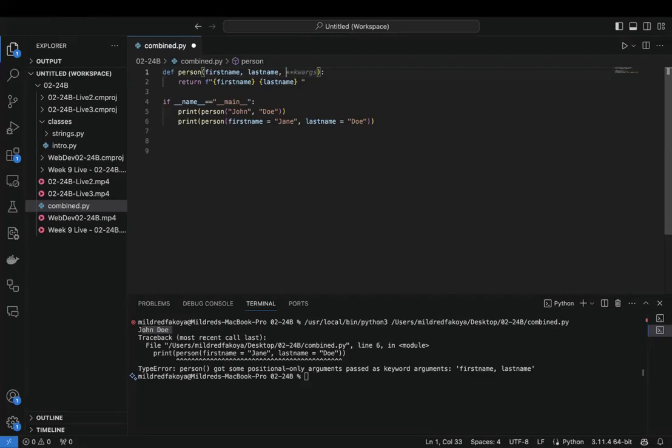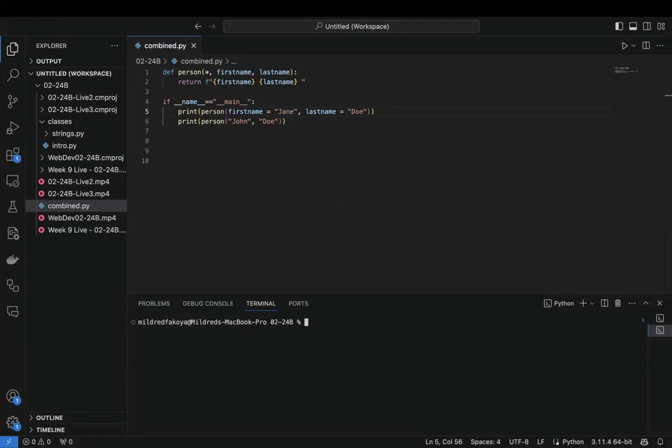When you want to allow only keyword arguments, I think the asterisk comes first, not at the end. So I just remembered now. So you put asterisk and then you do like this. I think that's the error. So when you want to allow positional only, you put the / at the end, right? When you want to allow keyword only, you put an asterisk before you start the parameter names like this. And so now we're going to have the error in reverse, where this first one will error out and the second one is going to print.